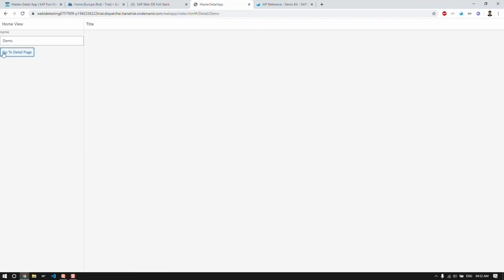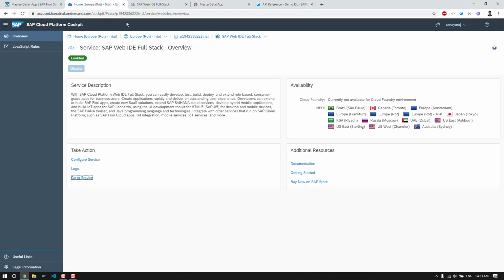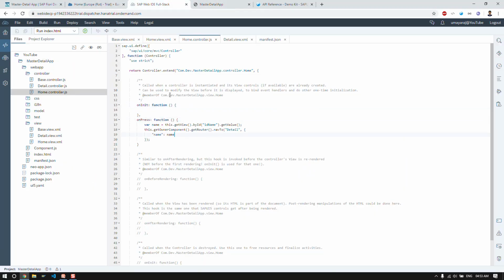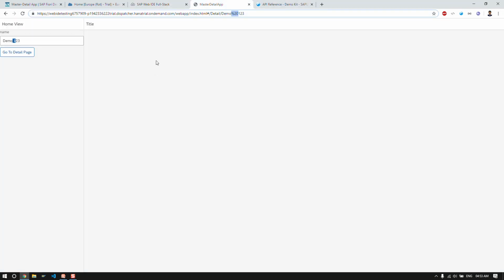You see, while clicking it will give the routing as detail and demo, whatever is typed here it will take in that URL. For example, I change that to demo 123, then click. Demo 123. Actually percentage 20 is a space, so that's why it's taken as percentage 20. Don't be confused. So it's working.